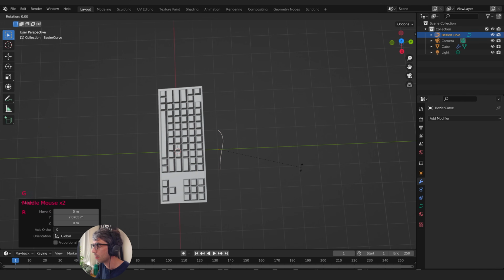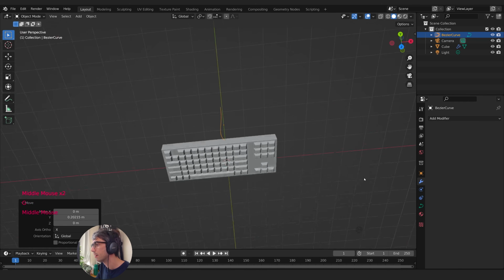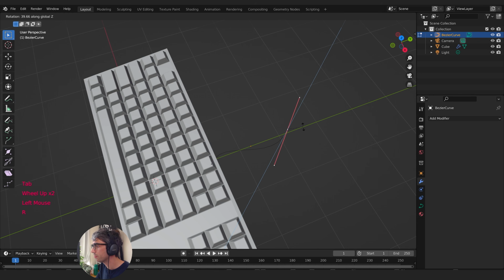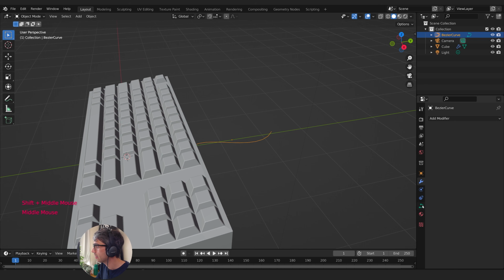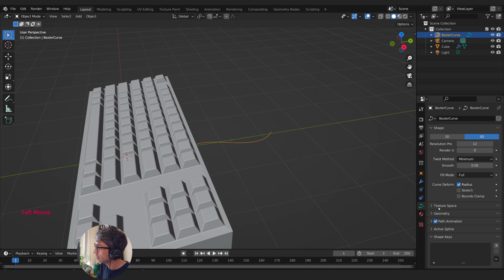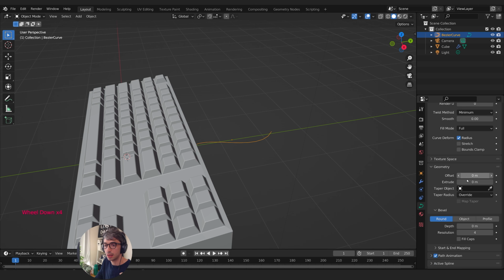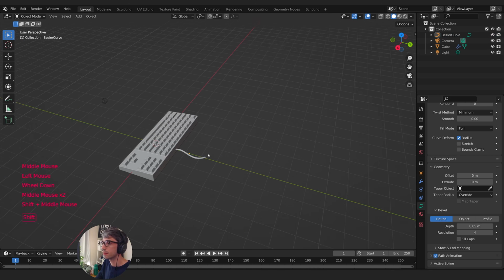There it is. I can rotate on Z, so R and Z, and let's just rotate it around a little bit and grab Y, bring it out. There we go. And what we can do is just take this curve. We can go into edit mode to change these points a little bit, rotating them on the Z. So you get a nice little curve like this. And then we can click on the curve tab right here, go to geometry, and change the extrude value. The depth. Depth is what we want for this. So if I bring the depth up, it's going to make it like a little tube, a nice little wire. And there we go, looks good.